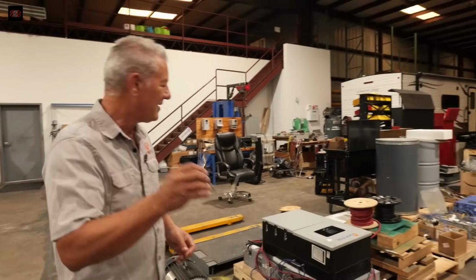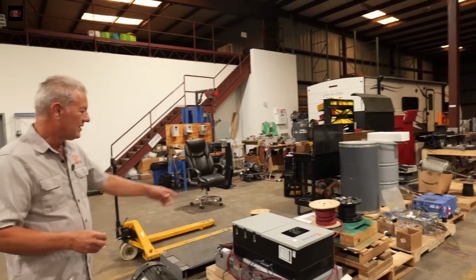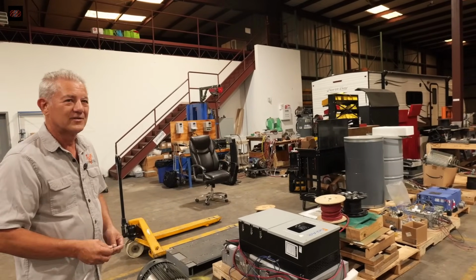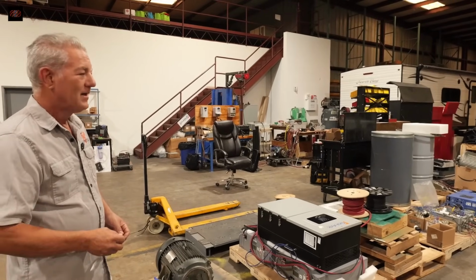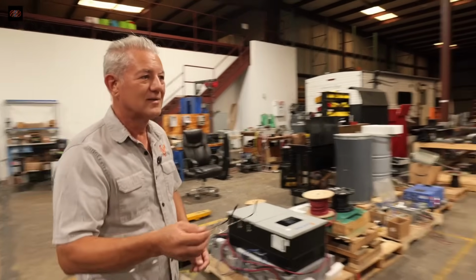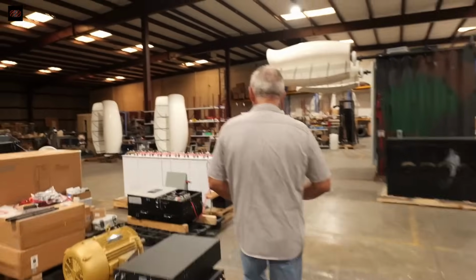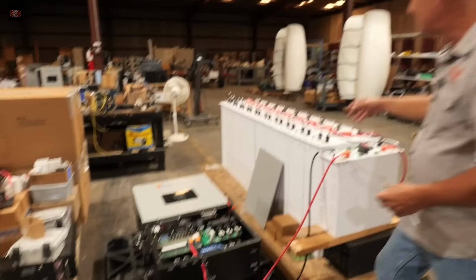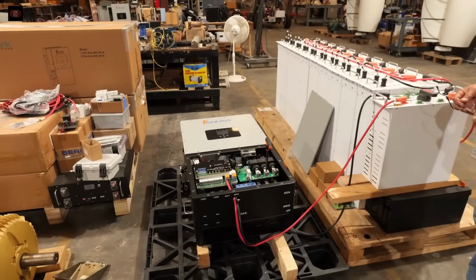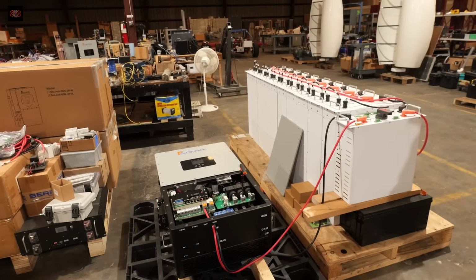But the key thing is, here you see this is a parallel system. It's got 48 volts. That's a 240 split phase inverter, so it doesn't care. It can take that 48 volts or 50 volts, right? But if you want 3-phase power, like in this inverter over here, you need some voltage. So with this system here, we got about a 450, 500 volt system. Yeah. So it can just chop that into 3-phase for you.